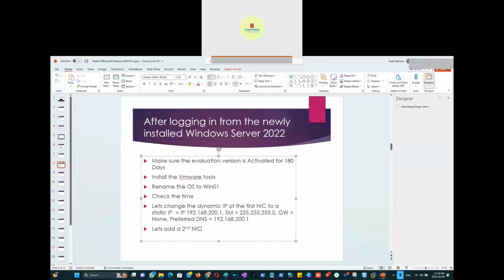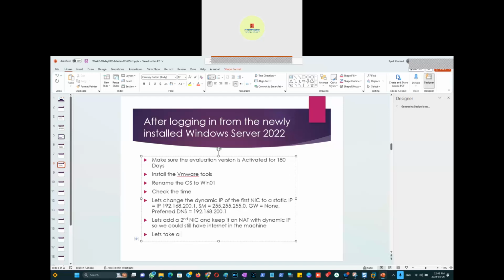Let's take a snapshot of this machine after doing the above configurations. After that, let's install Active Directory and DNS.